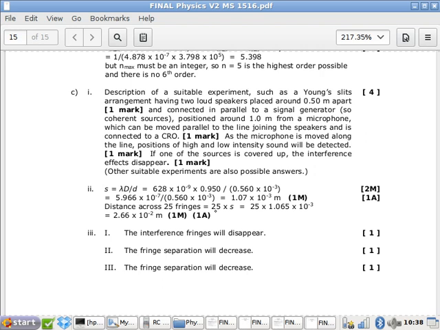Because listen. We haven't checked the dictionary yet for the precise meaning of the word fringe. Is fringe the name for the length, the piece between the dots, or are the dots themselves called fringes? This is what you haven't checked yet. So if it's the gap it's 25 and if it's the dot it's 24.